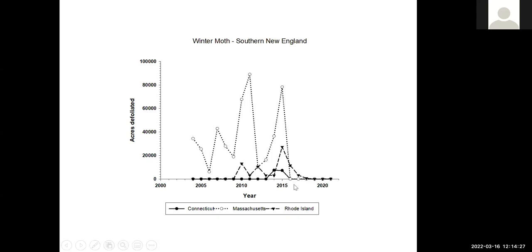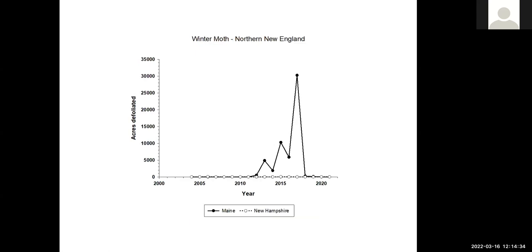Things died down by 2015, at least in southern New England. But of course, when things get better somewhere, they get worse other places. And so we saw an increase in activity in Maine. In both these areas, the biocontrol agent, the fly Cyzenis, has been introduced. It seems to me that it would be too early to see any real effect of that yet, but maybe we are, and we just haven't seen too much activity of winter moth in the last couple of years. I do worry a little bit that maybe it's out there doing a little bit more damage, but it's getting masked by all of the Lymantria dispar defoliation.